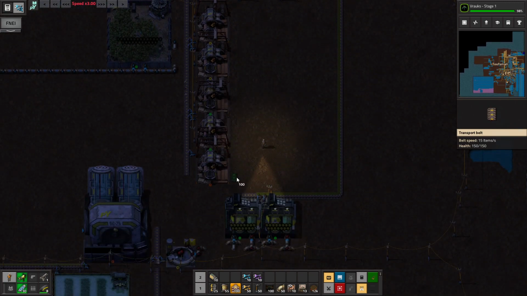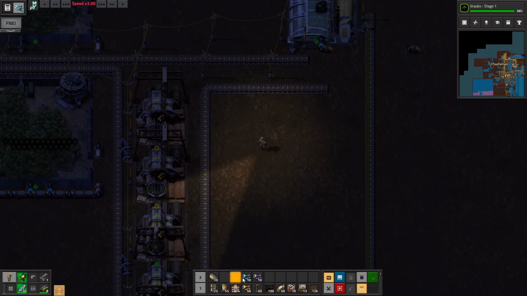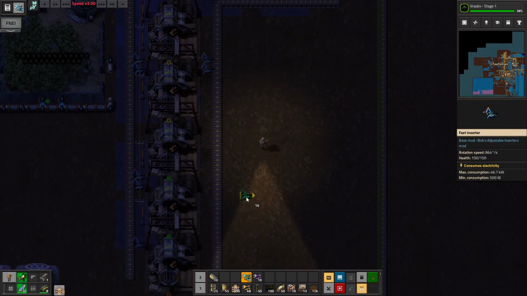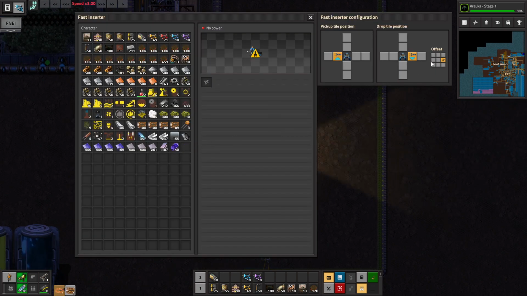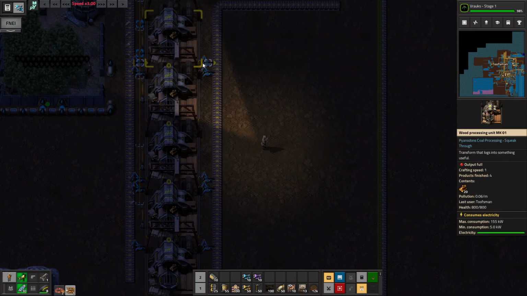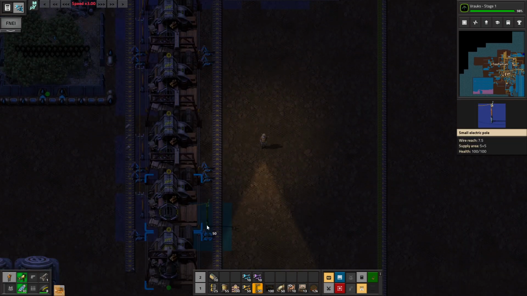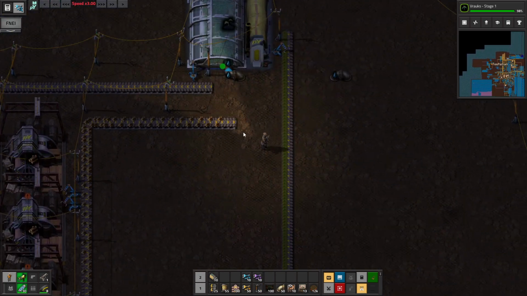Let's run this up here. This wood output. These guys can be close side of the belt. Go.